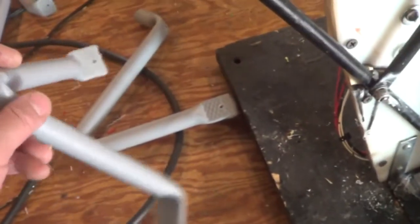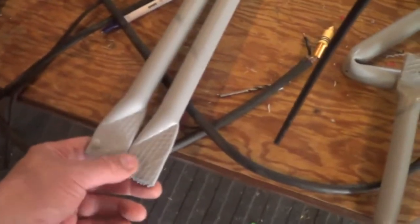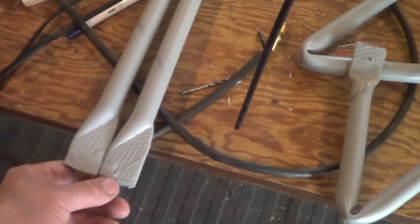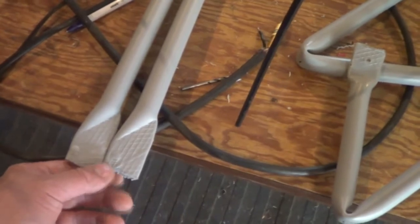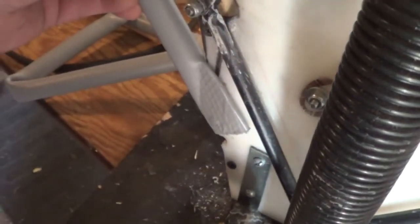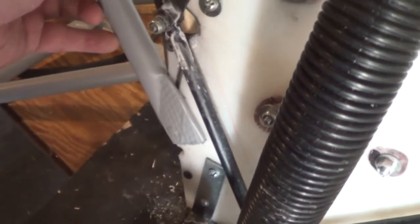So what I'm going to do now is build the back legs. This was my first attempt — didn't work out well. I think a lot of it had to do with this angle, so I redid the angle. Incidentally, these pieces are 18 inches long; I'm anticipating 16 inches is what I need, so I'm giving myself a little bit of wiggle room. I put these in a vice at an angle, and when I actually get them on, you can see how I can kind of fit it at an angle. I'm going to screw these in and then bend them forward.